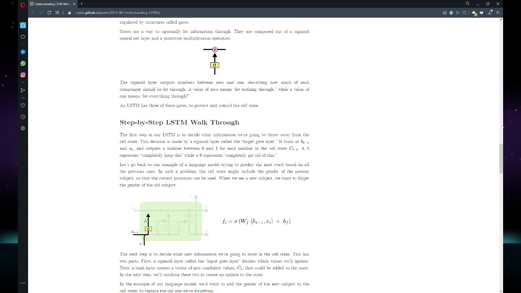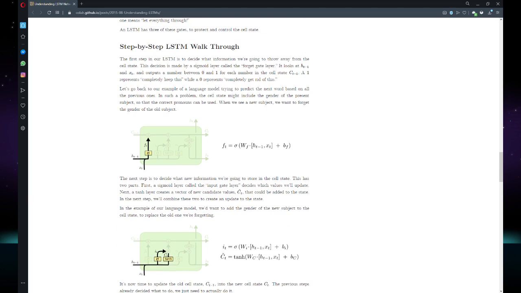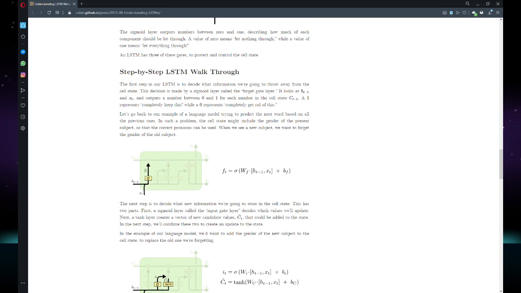What's the idea behind LSTM and how it actually works, or the steps behind the LSTM concept.